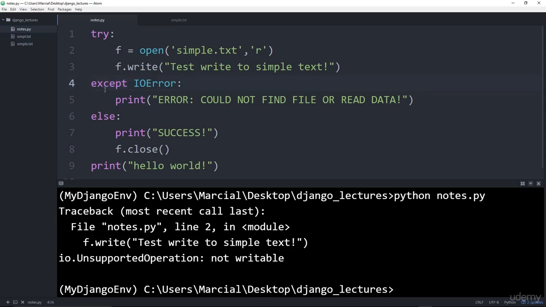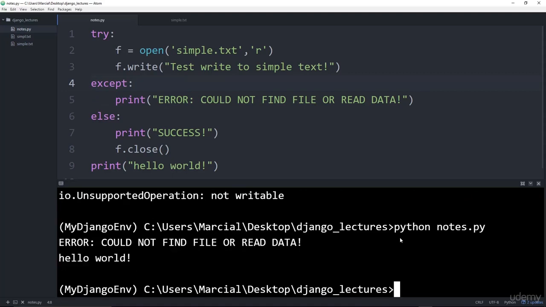Now another thing you may be wondering is, well, how am I supposed to know what error is going to happen? I can't have all these error codes memorized. You know the basic ones like syntax error or name error, but you may not have known IOError or other errors. What you can do is you actually don't need to give any error code. If you just have a general except here, it's going to print on any sort of error. So let's save this and run this again. python notes.py. It'll report back on error. So you don't actually need to specify the specific error. So a lot of times you're just going to be writing except there.